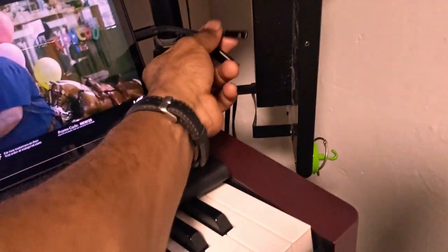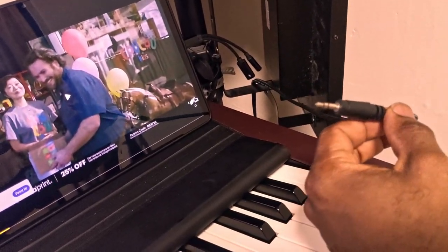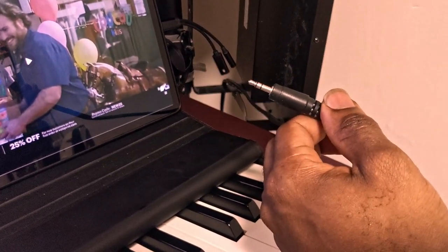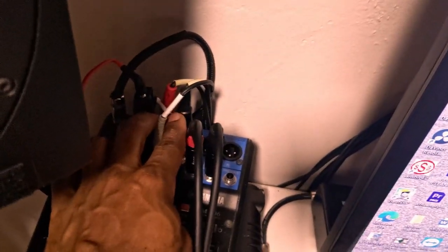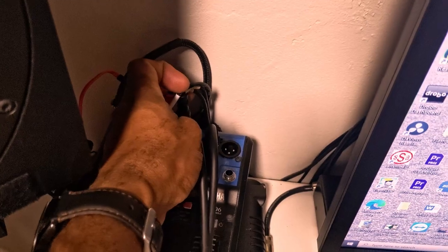All right, so you take the headphone out. You're going to need a mini jack to two quarter inch. It doesn't have to be two quarter inch. You can get a mini jack like this to one stereo out, one stereo converted to a 1/4 inch, which is a stereo out, or to a TRS. So you connect this to the out. It's going to a channel, right there. One is for the tablet, the other one is for the keyboard.